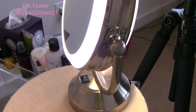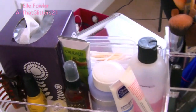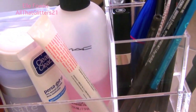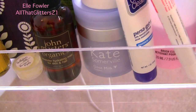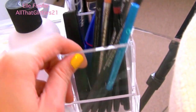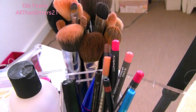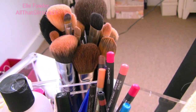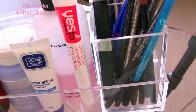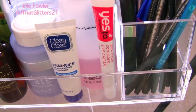Over here I have a cute little assortment of goodies that I use every day. I'm going to sit down and show you this. These are products I use every day when I'm doing my makeup or filming. The acrylic container is from CB2 as well, just like the desk. I have two little square pencil containers — in the first one I have my most used eye and lip pencils and a couple mascaras, and in the back I have my most used brushes. I have MAC brush cleanser, Yes to Grapefruit dark circle correcting eye cream, and my spot treatment by Clean and Clear, the Persa-Gel 10.